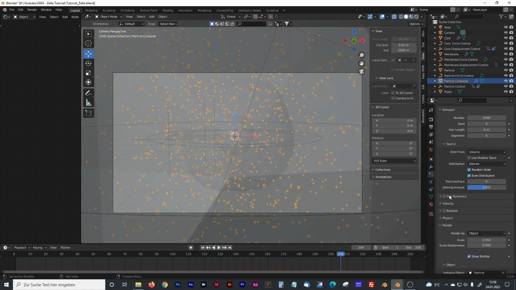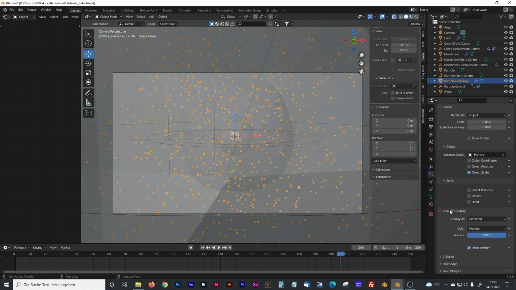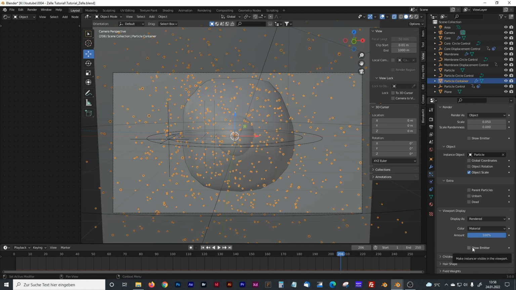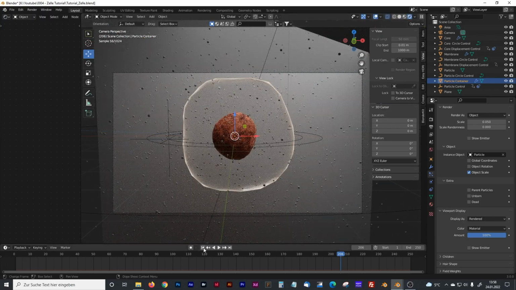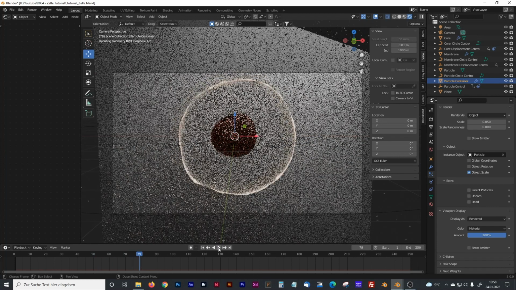We can now set show emitter to off, and under viewport display we set it to off. So there are two show emitter buttons. First one is under render and the second one is under viewport display. And now we have already a smooth animation.